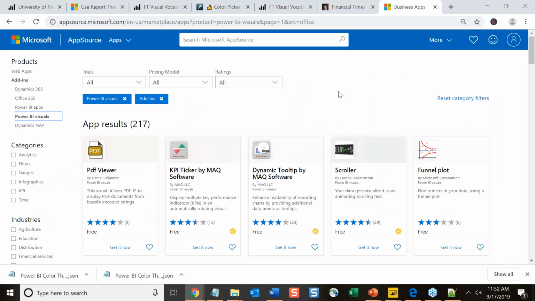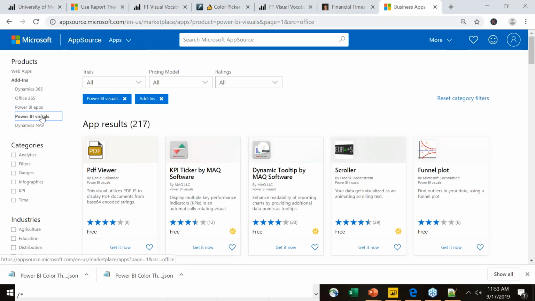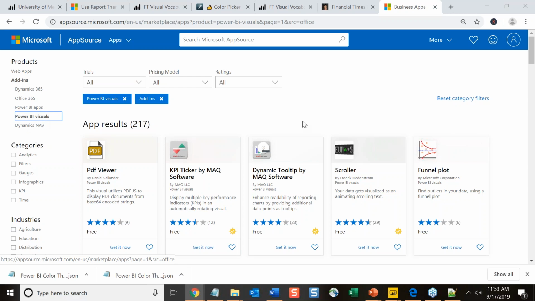If you go to store.office.com, and over here in the side corner, this is the exact same thing that you would use to import. You're going to see the same items. You go to Power BI Visuals, and all of these same items, it's the same library for both. So you can go to them online and download it, or you can download it directly within the desktop. Both will point you in the same direction.